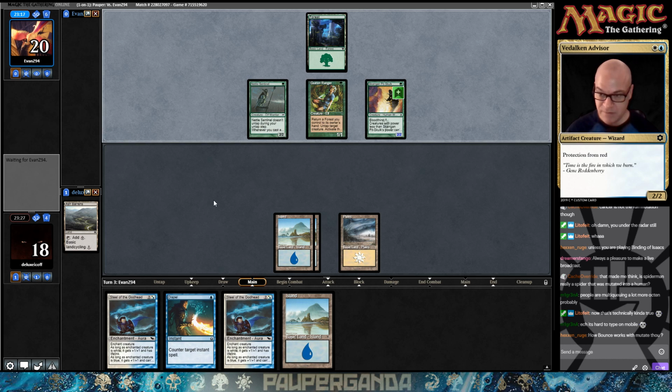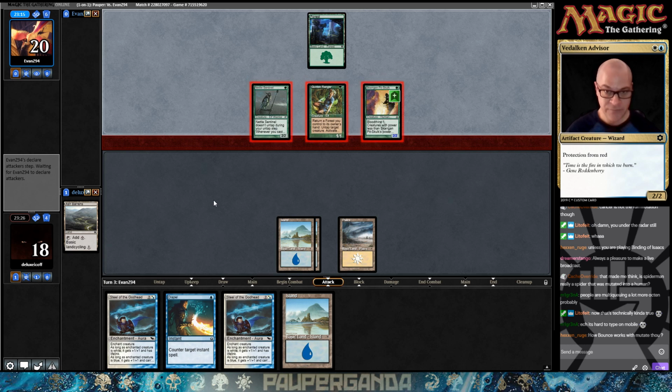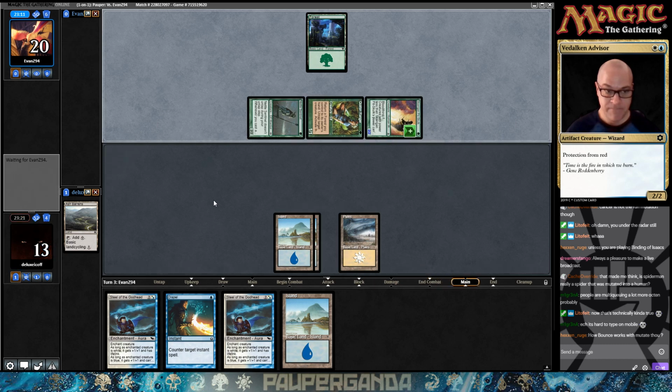How bounce works with Mutate, though? I'm not quite sure. It does seem like you can get two for one a lot. Crashing in for five. I got nothing on this.